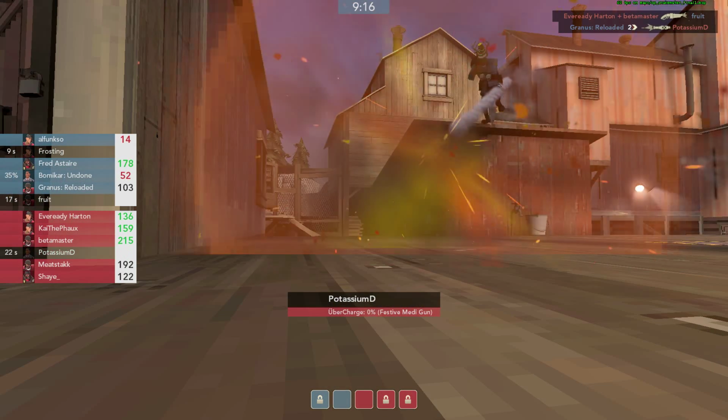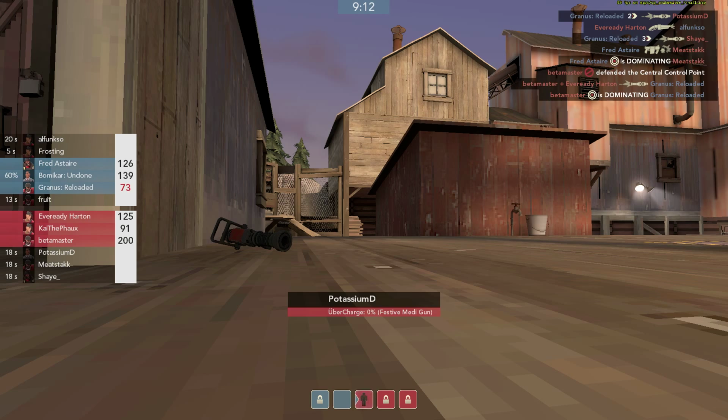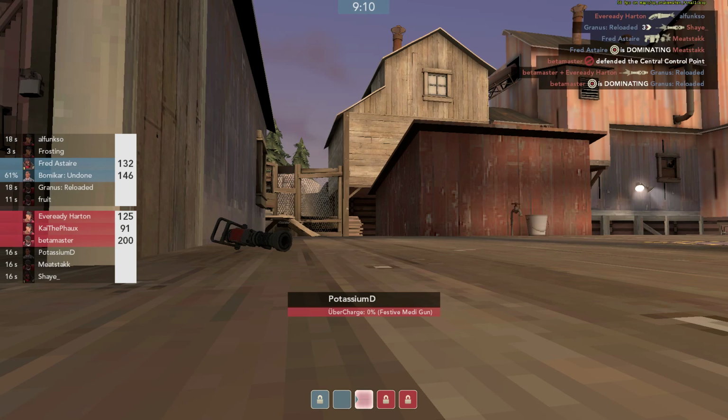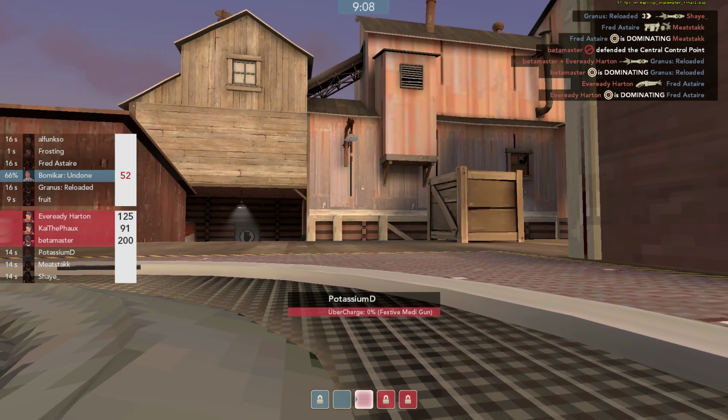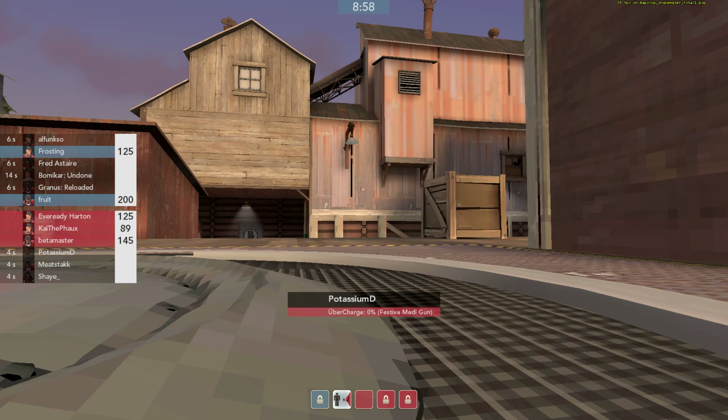And you should have been so... There, your team definitely had an advantage and you definitely should have been moving forward. But the thing is, your whole team should have been moving forward, but there it was just you. Okay, you guys got their medic. That's really good. So you're going to have a slight advantage here.